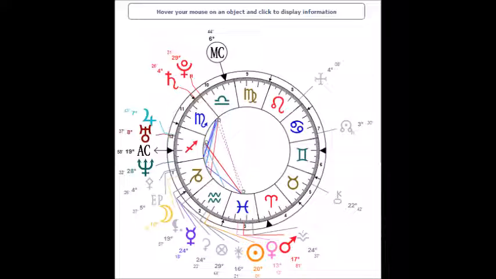All I want to know is where Steve's Lilith is at. Woo! His Lilith is conjunct the moon, right at Scorpio. So now you know why his comedy was the way it was. See, you learn something new every day. His true north node is also in Cancer. And most of his activity is on the left side of his chart. He has very little activity on the right side of his chart.